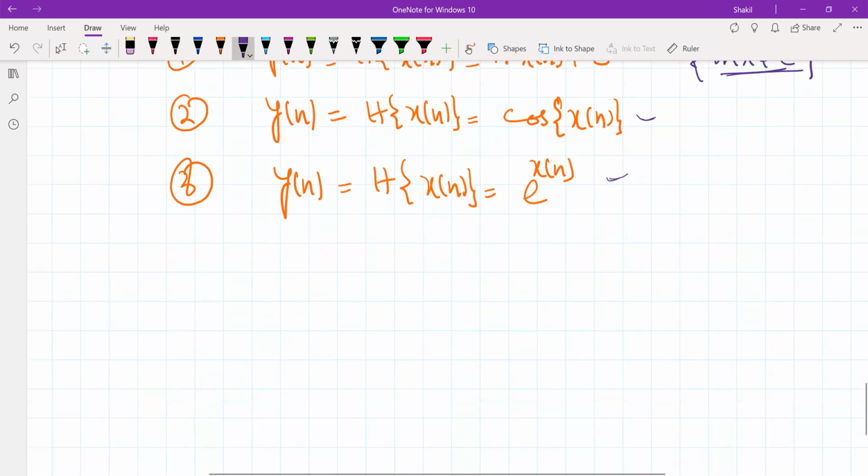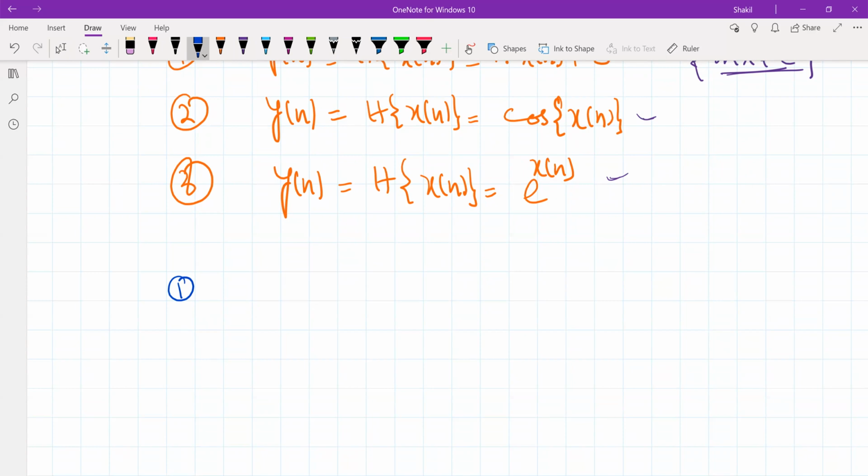Now in this session we studied what we mean by a linear system. Now, why are linear systems important? If you go back to the definition of linearity, it simply says that when you apply a weighted sum of inputs, the output is the weighted sum of the responses for the individual inputs. So the first implication of this linearity is that you can break any input into arbitrary sequences, and we shall see how we express any input in terms of unit sample sequences.